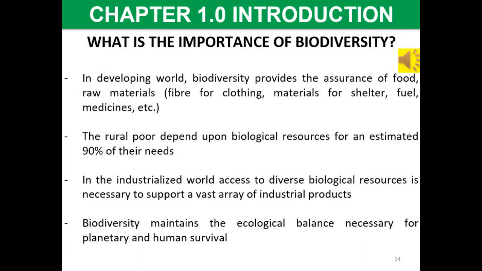On the other hand, in the industrialized world, like developed countries, they access diverse biological resources that are necessary to support a vast array of their industrial products. And biodiversity maintains the ecological balance necessary for planetary and human survival. The last two items in here, I think we will need to discuss in more detail in the coming weeks of the semester.